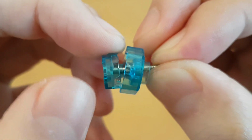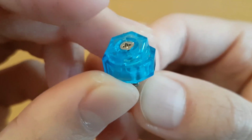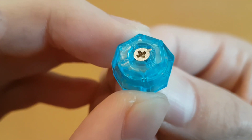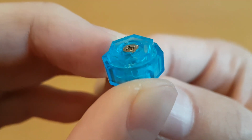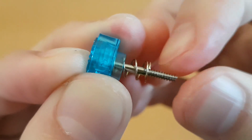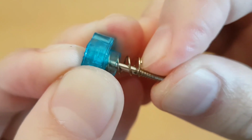The part on the right can sit on the different depths of teeth on the left, and so you end up with different heights for this. Right now it's pointing at 0, which means it can compress all the way, but if you move it to the highest setting, which is 1.5, then it can't compress very far. So this is what it looks like setting the spring compression to 0, which means the spring is not compressed at all. You can see it pretty much just goes to where the grooves of the screw begin.